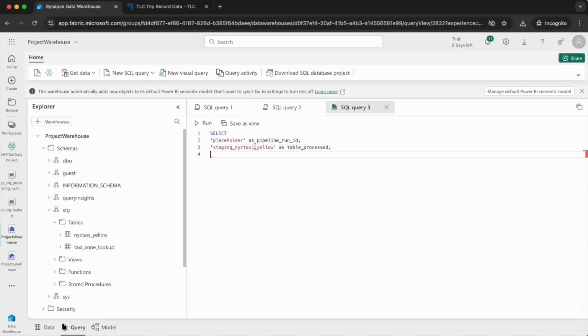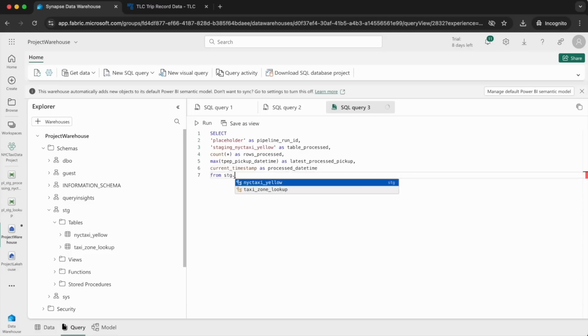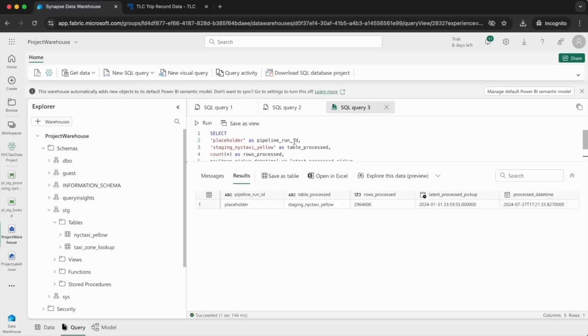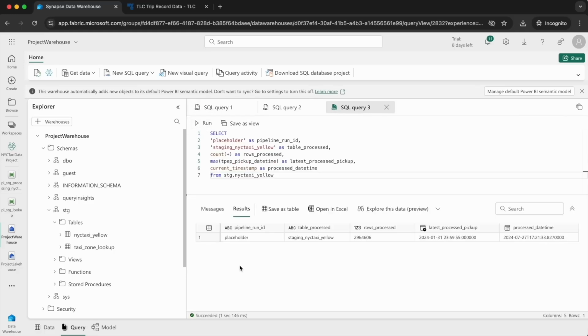And then I will return count star as rows_processed, and then max TPEP pickup date time as latest_processed_pickup, and then let's say the function current_timestamp as the processed_datetime, and then from staging.nyctaxi_yellow.